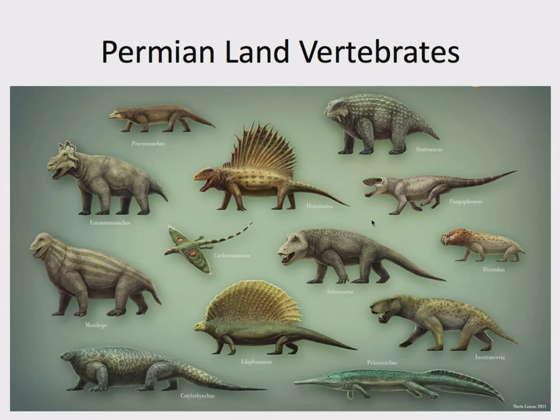These are not dinosaurs, despite some of them superficially looking like dinosaurs. Most of these are what you would call proto-mammals. We'll get into this when we talk about mammals, but these are actually a group of vertebrates that's more closely related to us than they are to reptiles. So I know that the Dimetrodon is sometimes shown alongside dinosaurs, or in a book about dinosaurs for kids. It's not a dinosaur, even though it kind of looks like one. It's more closely related to a mammal than a dinosaur.